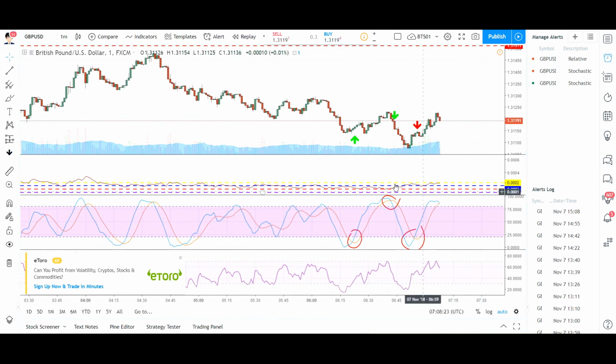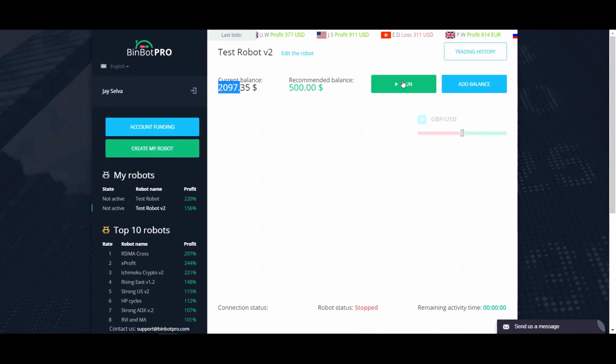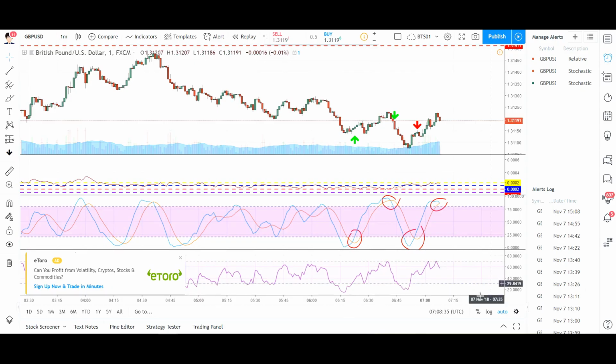Alright guys, sorry, I actually closed the alert. So there was an alert that happened for this particular cross, and right now it's 7:08 and 30 seconds. So I'm gonna turn on the robot right now. Okay, so I didn't get to record the alert and it was running out of time, so I closed the alert immediately, and we didn't actually get to see it in this short recording.